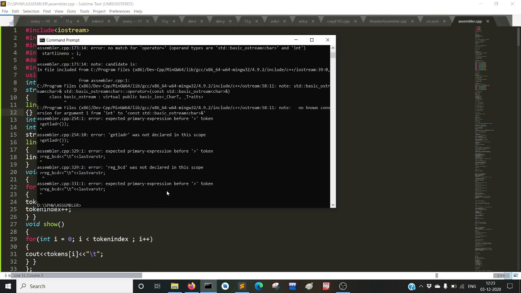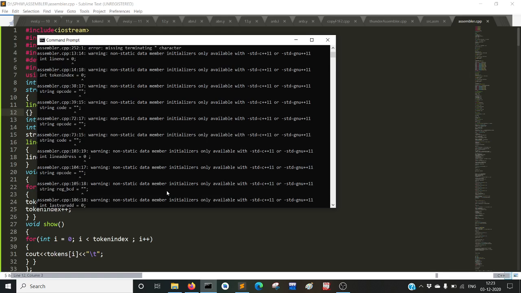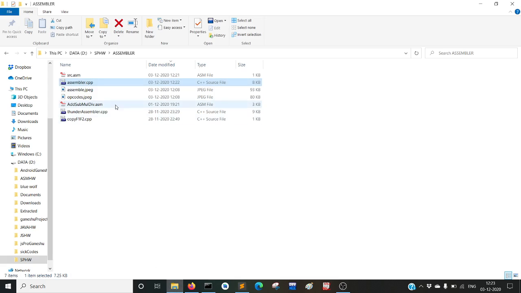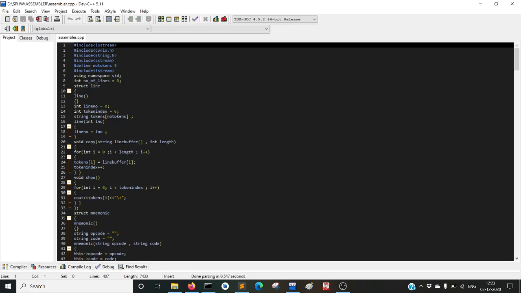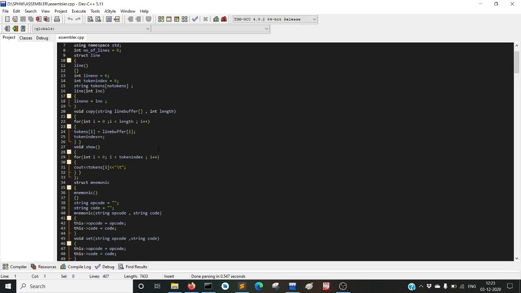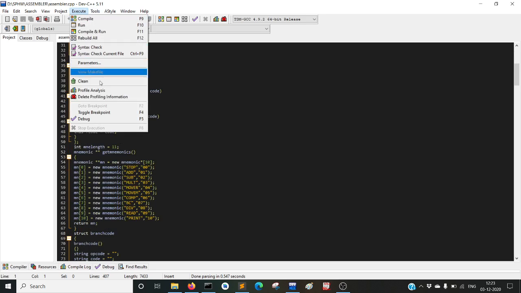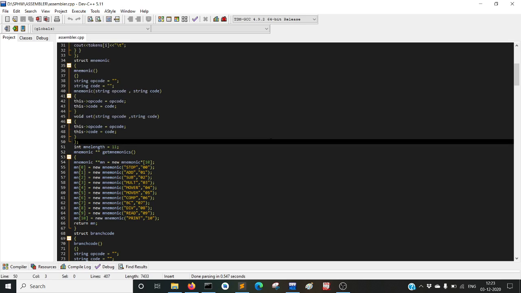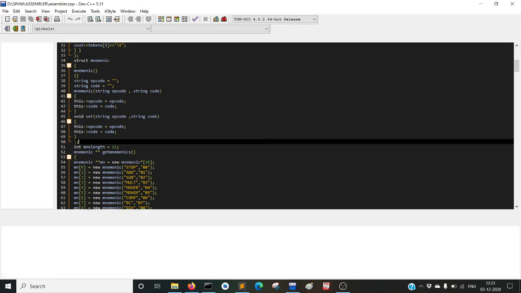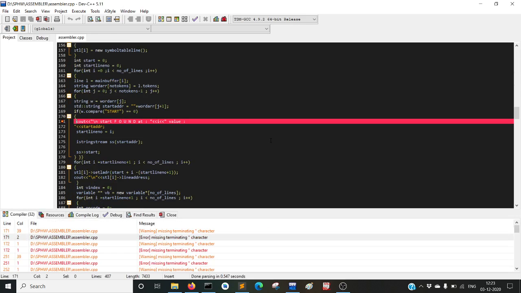And okay, there are a lot of issues with it. So let me try naming it with .cpp. Okay, opened up. Here is my code. So let me try running it. Control F9, F11. Right there, here is my code. Okay, so I must use the function key F11 to run, not F12.